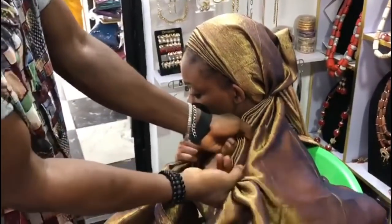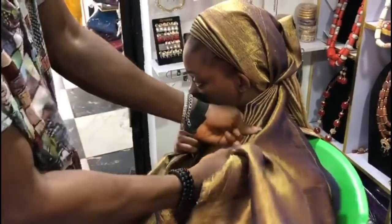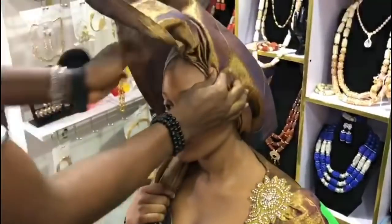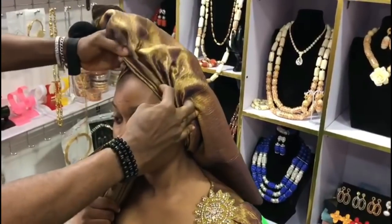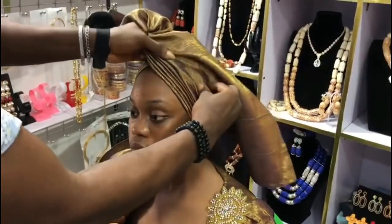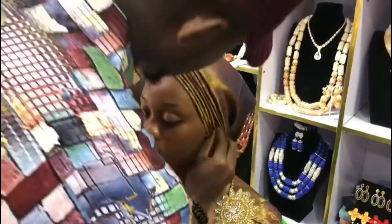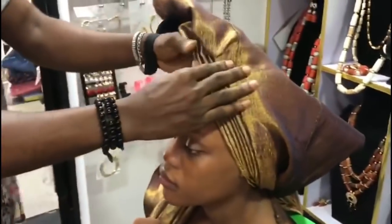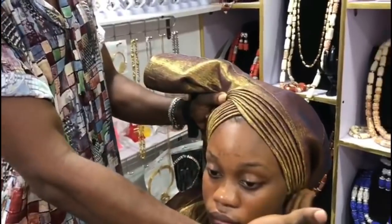I pick my pleats, the same 6 pleats I started with. Make sure you're not losing any pleats. Make sure your pleats are intact. Then I base. Okay, so now I made sure my second hand is coming from this end and it's crossing.